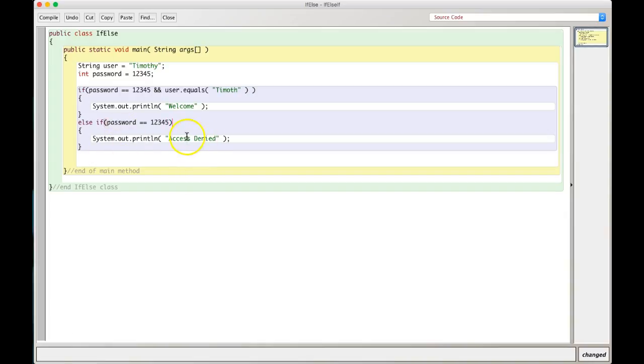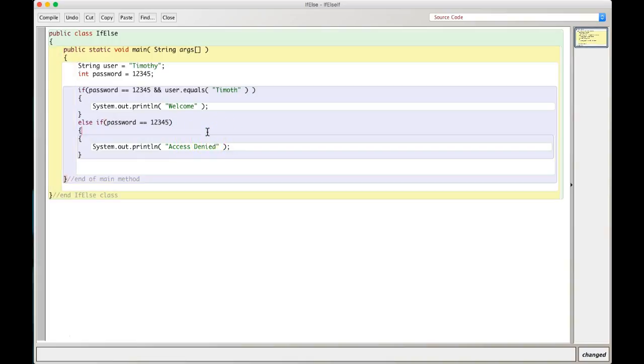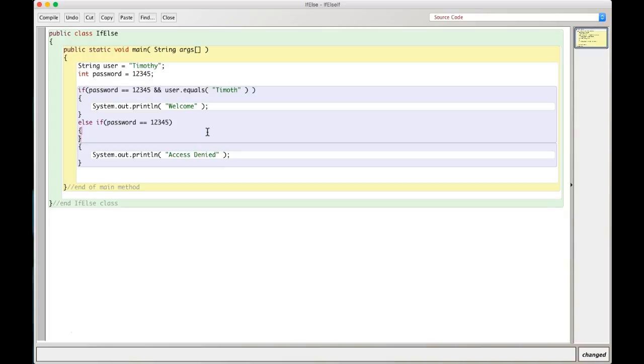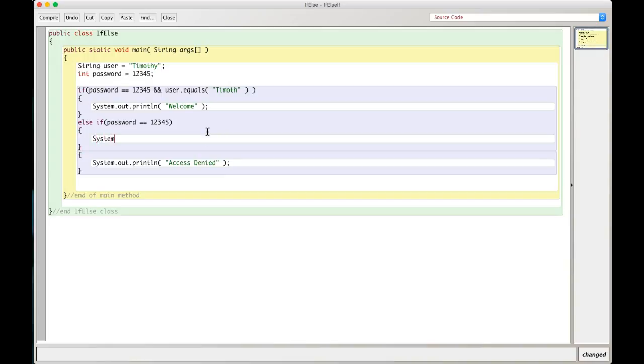Then it will run, and let me just do a little bit of that, and system.out.println, and we want it to say username incorrect. Okay.